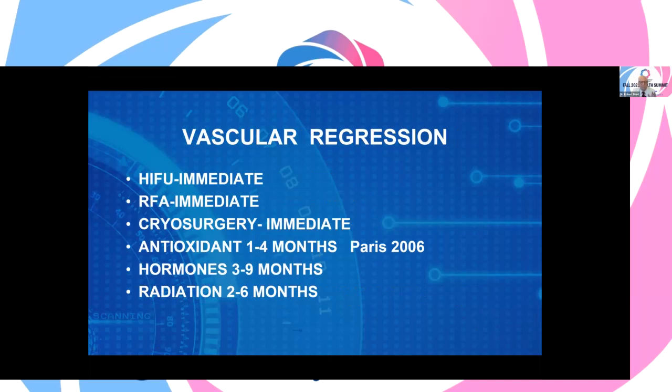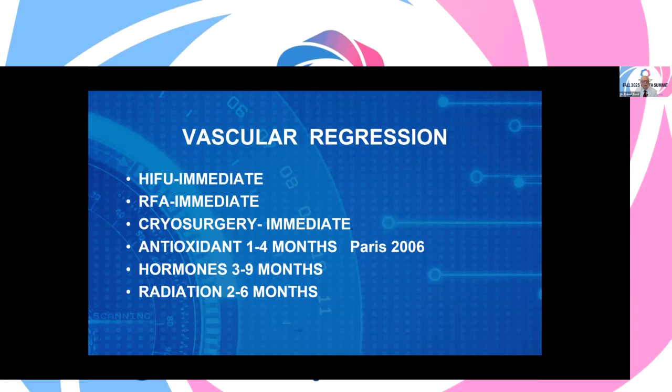The beauty of using the vascularity is when you treat something, it goes from this many vessels and you kill it, and then it either slowly or very quickly disappears. With focused ultrasound, it's called HIFU, high intensity focused ultrasound, the vessels die immediately as you're doing the treatment. And this has been done for the last 30 years worldwide. Radiofrequency ablation also has been done for many years. Cryosurgery is also immediate. It freezes the cancer.